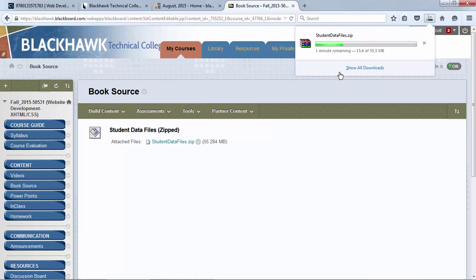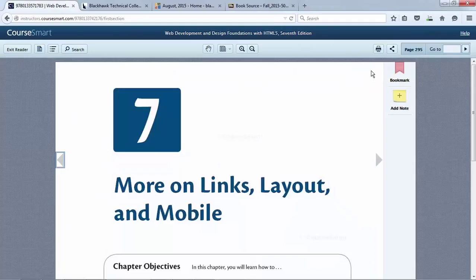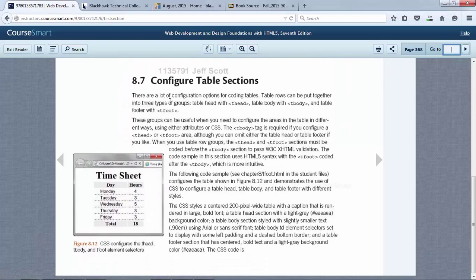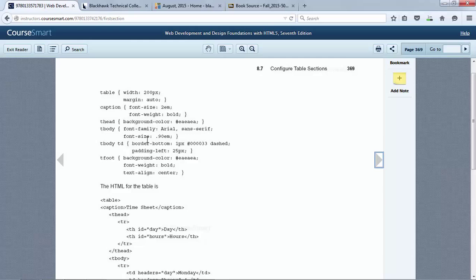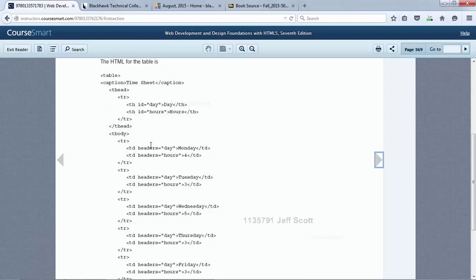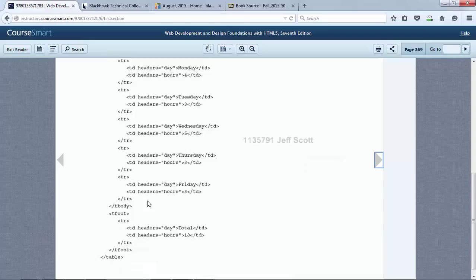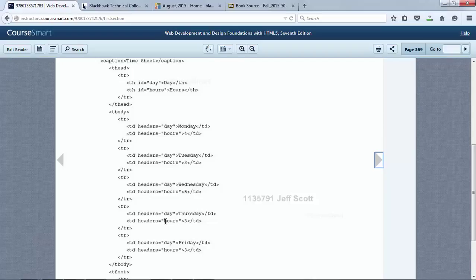Okay? So the example that's shown in the book there, they mentioned there's a lot of configuration options, and I think this is the one that they have you make right here. And the code for that, there's the CSS, and then it looks like this in here. And the key thing is they've combined into the body everything that's not in the header, all right? And then they put some totals down at the bottom and put that into a footer. Let's see, should just about be loaded almost.